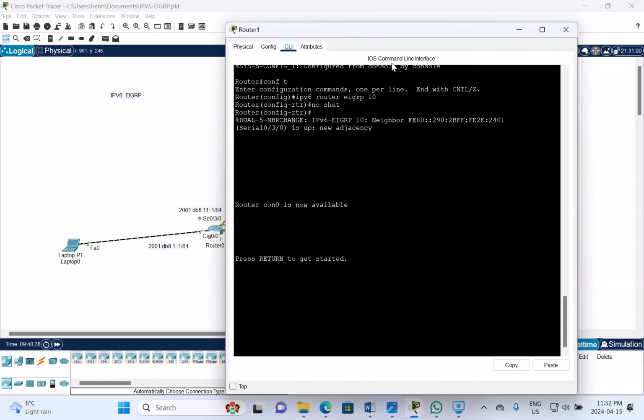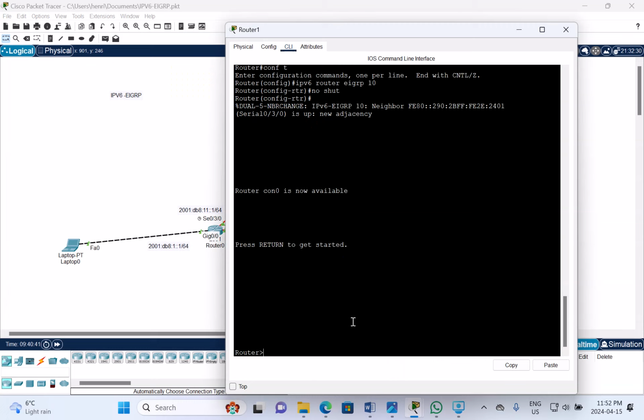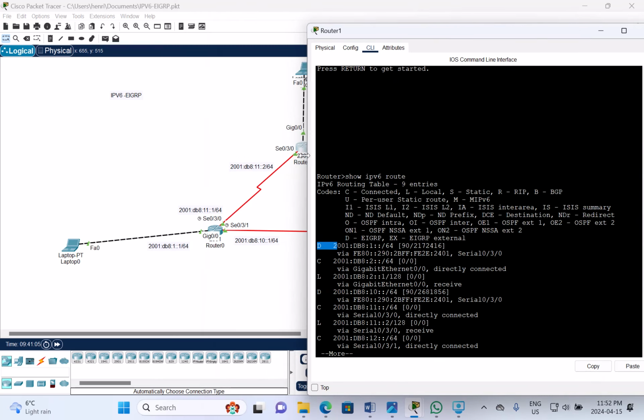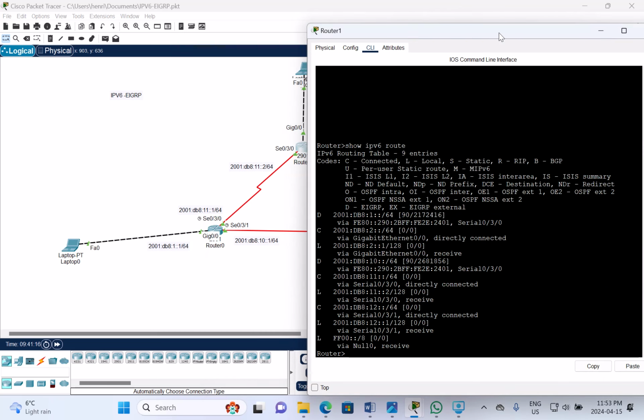For example, if I go into router number 1 and type show IPv6 route, we can see that between those two routers there is a D, which shows that router number 0 and router number 1 are talking correctly, because we can see the D line, which stands for EIGRP. But on the other end, we cannot see any, because they are simply not connected yet.